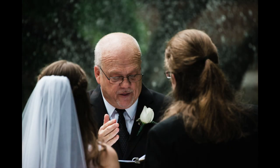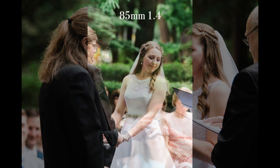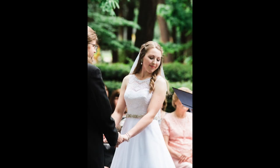This next one is with the preacher. And one of the things that we love about this lens is isolating people, even when there's people close together. So we get wonderful shots of other people in the ceremony, so the preachers that want to buy the images.